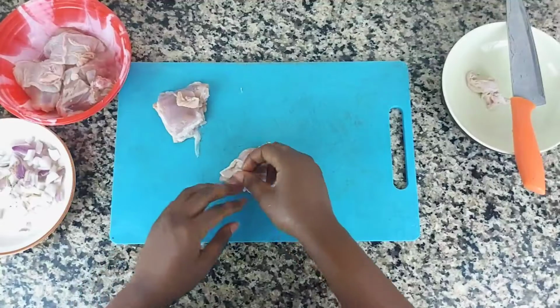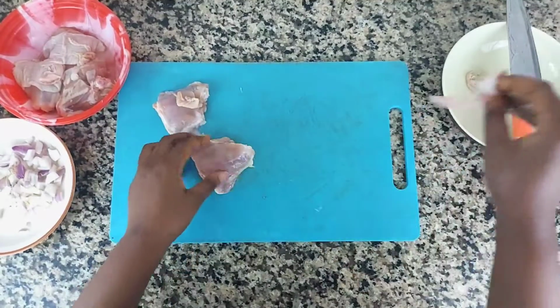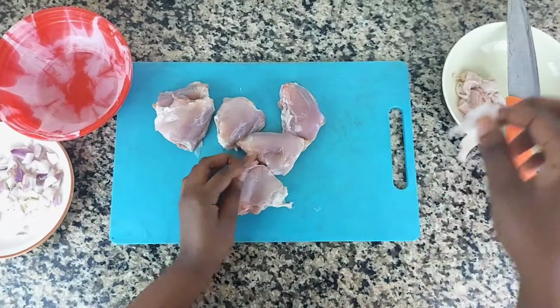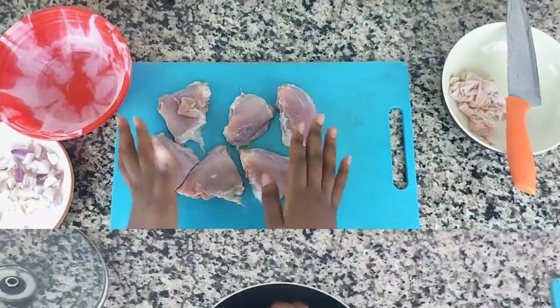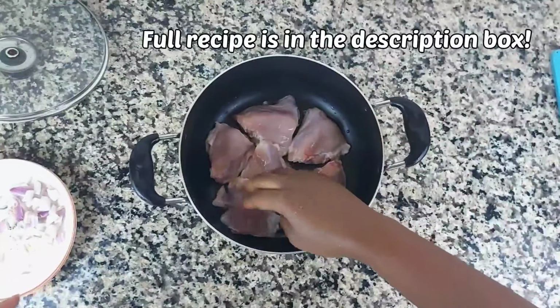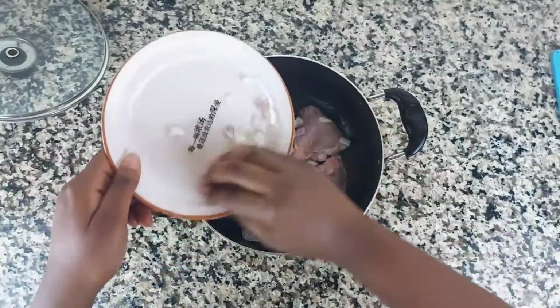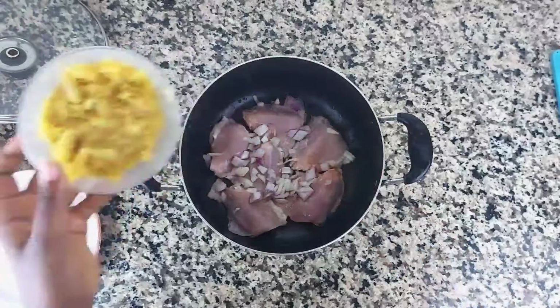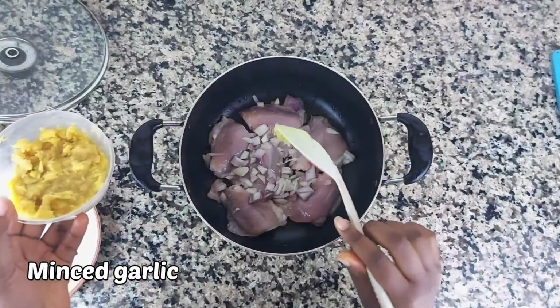So here I'm just using chicken thighs. You can use whatever part of the chicken you like or whatever part you have, but you just have to make sure that you're using only the muscles, the meaty part of the chicken. So it's better to use a part that has a lot of meat, because you have to remove the skin.